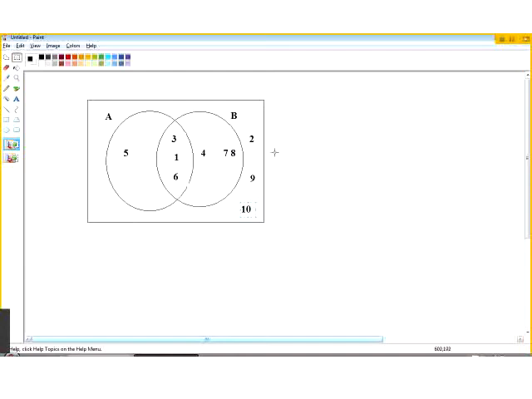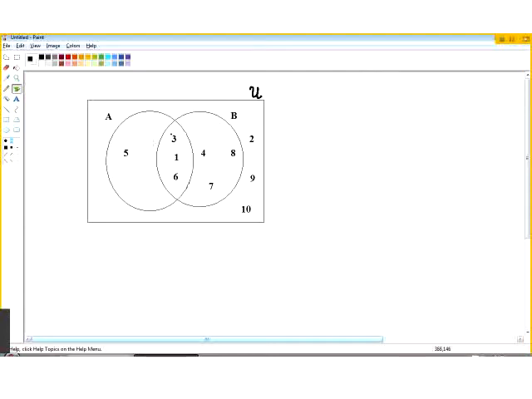are not in set A or B, so they are in the universal set but outside of sets A and B. Alright? So when we place the information in the Venn diagram, it looks like what we have across here. Now let's look at some questions that we could be asked about this. Note, the only thing left out here is our symbol for the universal set. This represents my universal set.